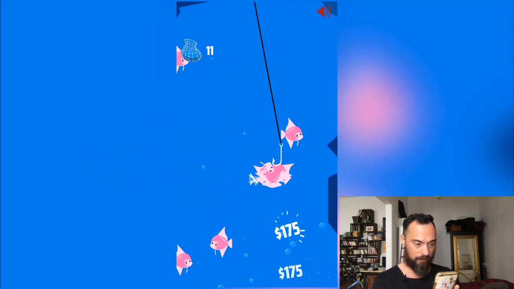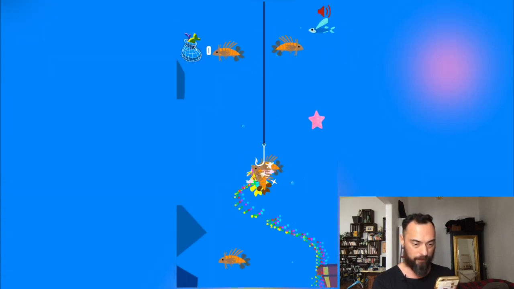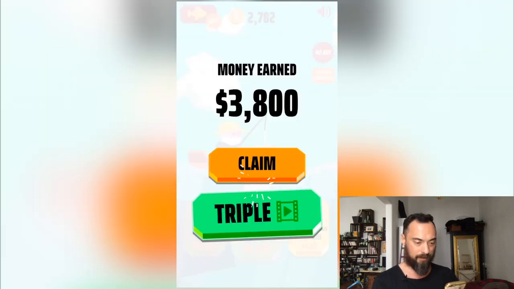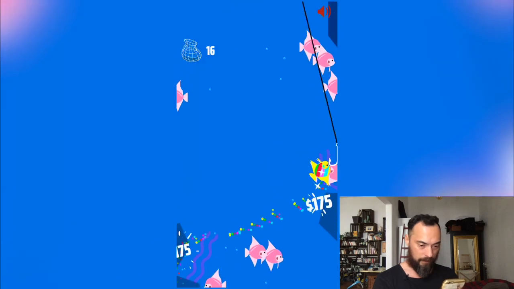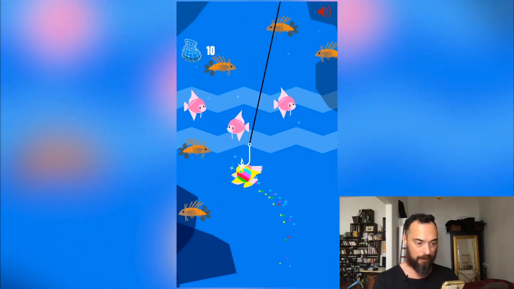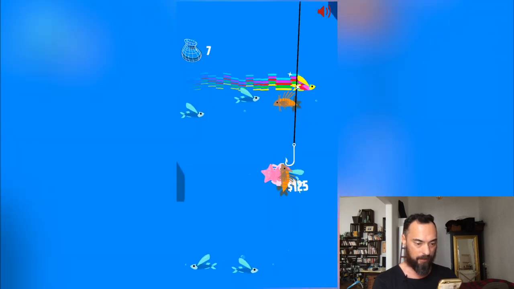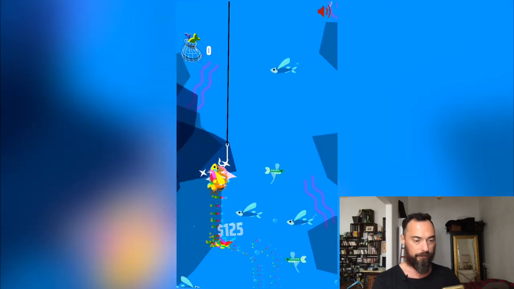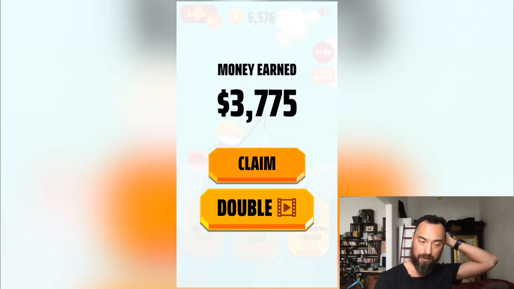Got all these. They're worth 175 now. They used to be worth more. Shit. Maybe they were always 175. Yep. Get it, get it, get it. 175 is still not bad. So I have eight fishes left. Rainbow fishes, clownfish. Sometimes you have to get the generic fishes to get that special rainbow fish.